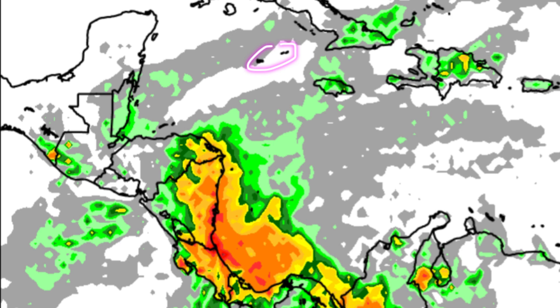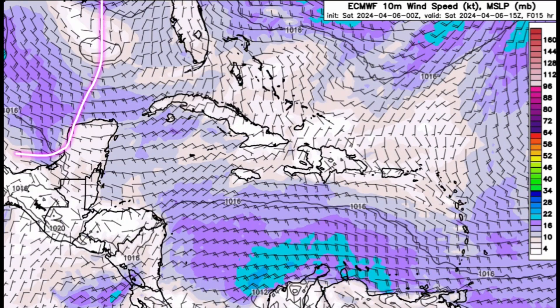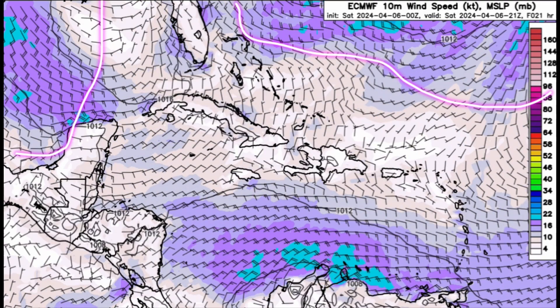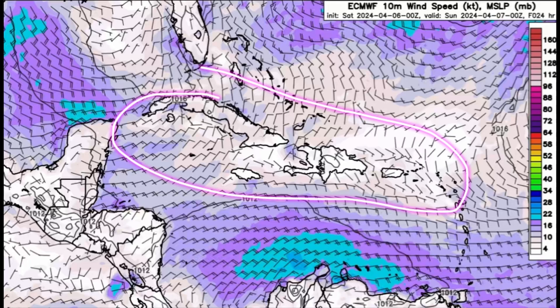Looking at the wind forecast, we can see purple and blue shadings over parts of the Gulf, offshore in the Caribbean, out in the Atlantic, and also in the southeast Caribbean. For the ABC islands it's pretty active, and the same story for parts of Trinidad at times with stronger wind gusts. For much of the northern Caribbean islands it won't be as windy today. Maximum winds could be anywhere from around 10 up to 50 knots, with occasional gusts stronger than that, but nothing very extreme is anticipated.